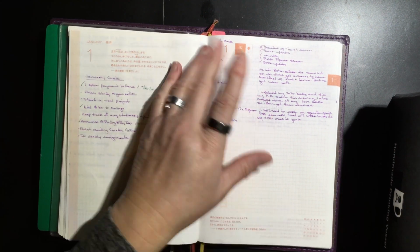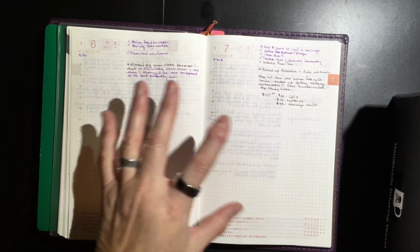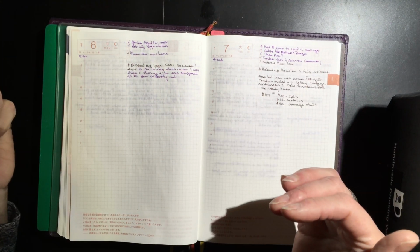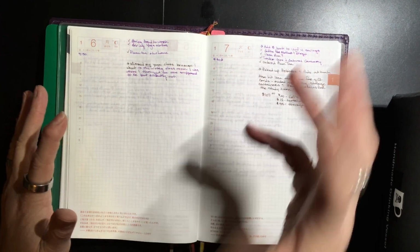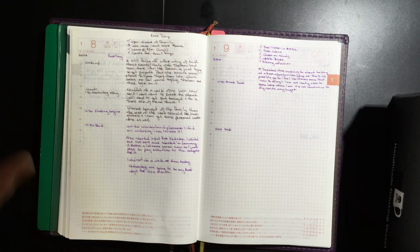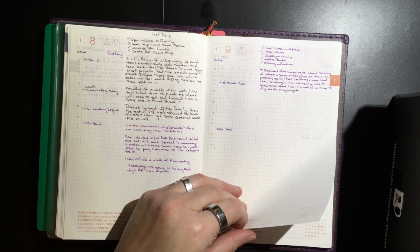So, this is January 1st, and I will just kind of flip through. Some days there was a lot, some days there wasn't, and that's okay. What I had found was that I wasn't putting a lot in, for some reason or another. I was enamored with my new Hobonichi Weeks, Mega Weeks, the sneakers, and I was paying more attention to that. But in all reality, January is a very hard month for me because I'm always trying to tweak things and make things better and figure out my goals, and it is overwhelming at times. On top of that, I was still recovering, and I also knew that my ablation was coming up.